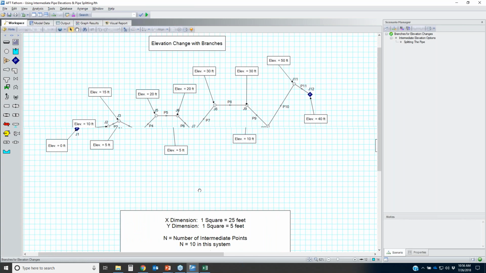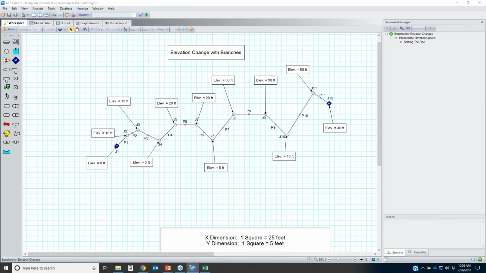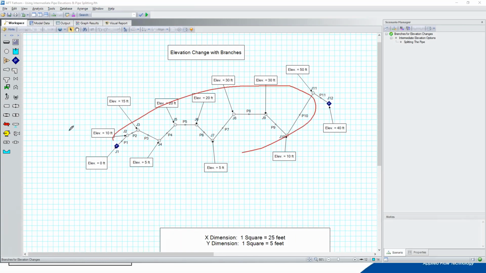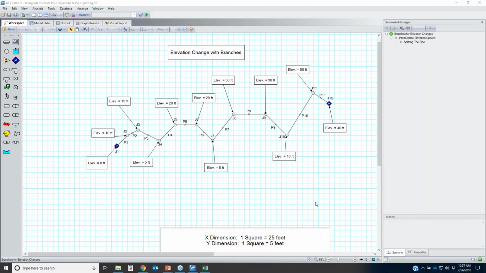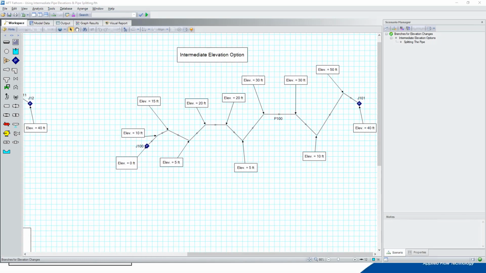So here's a system that I have built where I've used a whole bunch of junctions to document my elevation changes throughout that profile. There's a much, much easier way to account for all of your different elevation changes in a system without having to draw all these individual pipes and extra junctions. Instead, you can draw one pipe like I've done here. I simply used the segmenting tool that we've had for a long time to put each of these different segments in. So that's not new.